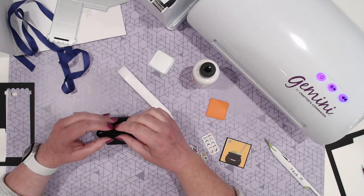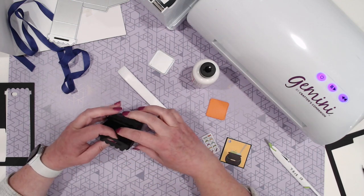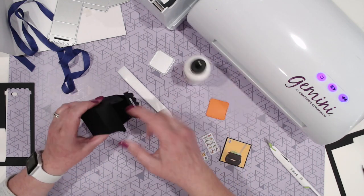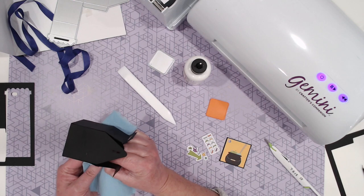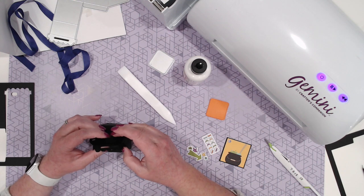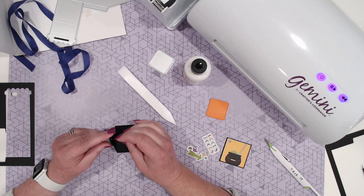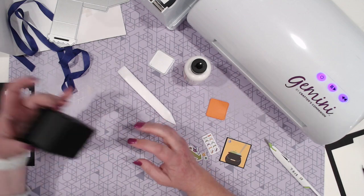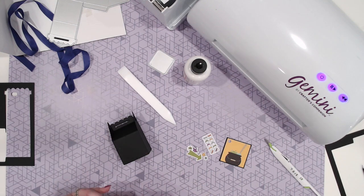It's literally that easy. And then you're going to fold these top pieces back. This side does not want to stay. One second here. Okay, there we go. That'll work. Just tuck down in like so. And there's our box. And that is perfect to just throw some chocolates in.